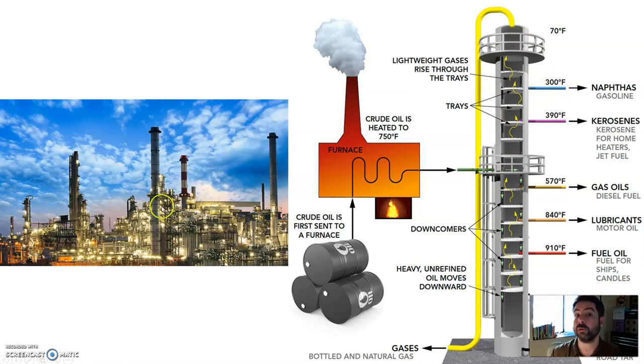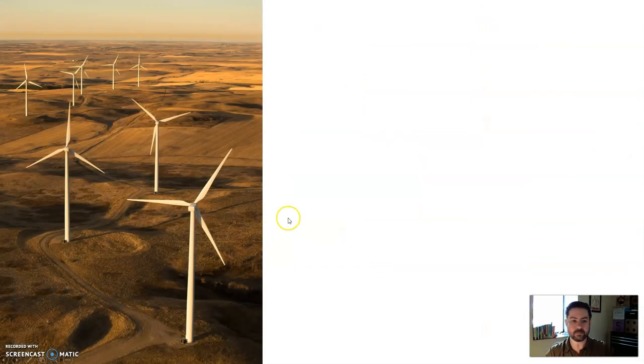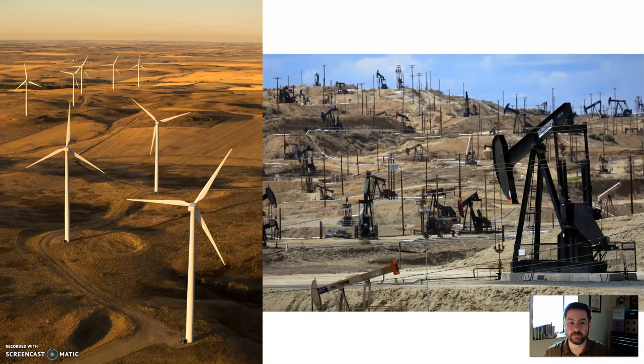This is what an oil refinery looks like. We're refining the crude oil into stuff we can use, and we kind of pull all this different stuff out of a barrel of oil. So, when we think about fossil fuels and oil, what do we want? Do we want this? Or, there are some people that say wind farms are uglier than this. I guess that's an opinion. I don't know. I think wind farms are kind of cool looking. I think oil's pretty. This looks gross. I don't know. It's kind of cool.